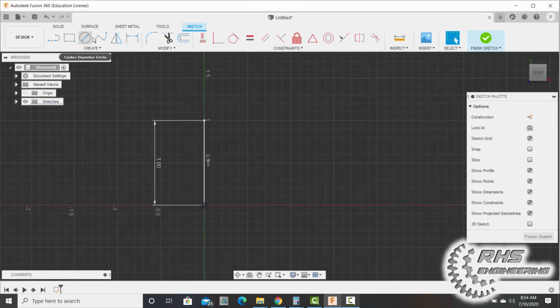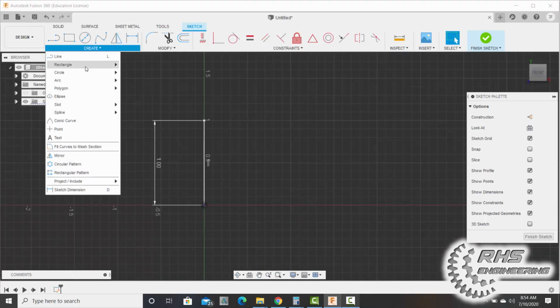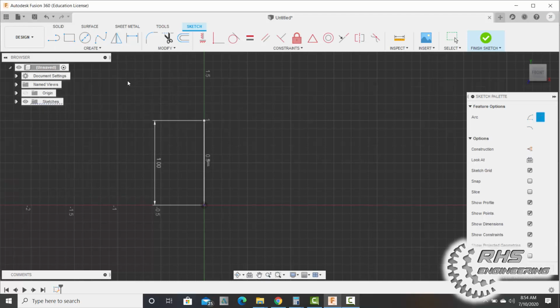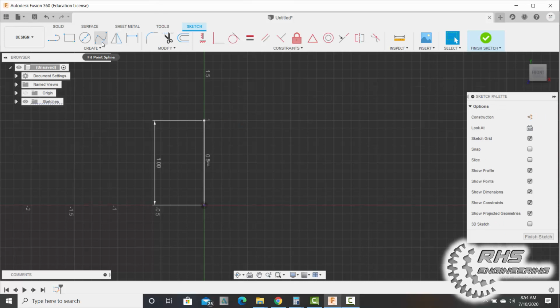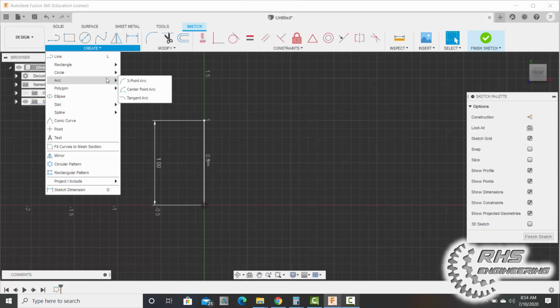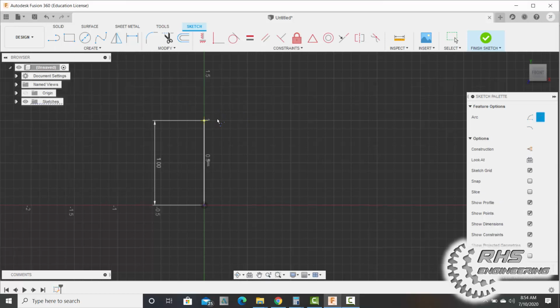And we're now going to grab our arc tool and we're going to do a 3-point arc. So we always start an arc, we click it once, and then we click another time where we want the other side of our arc, our radius, and I'm going to type in 0.3 here. Whoop, let me try that again. So I'm going to click here, drag it over, click there, and then I can use my mouse to adjust the arc radius here.